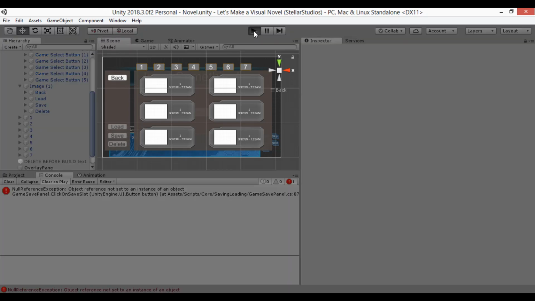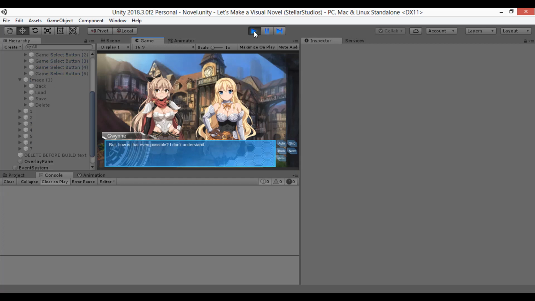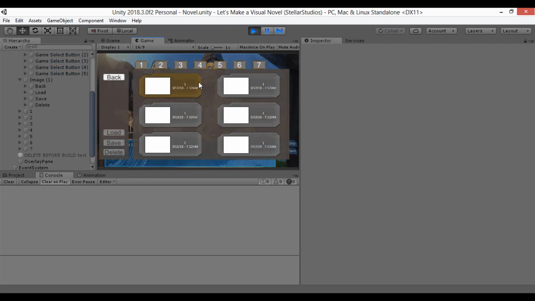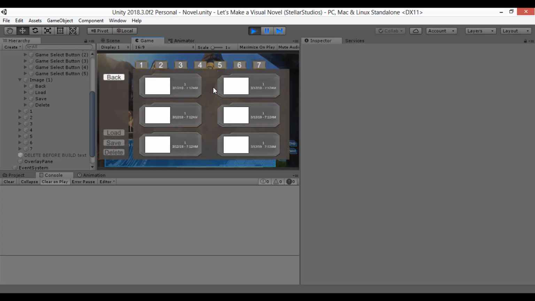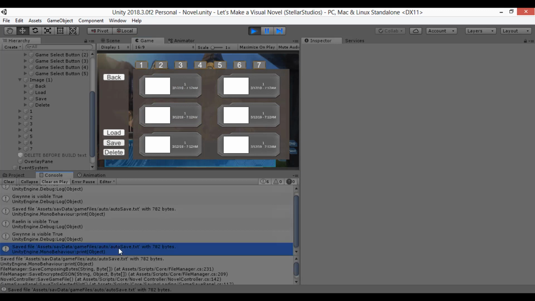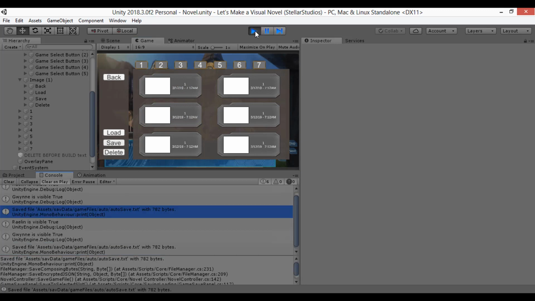Right now, let's just go ahead and try it out, see everything we've got so far. So we're in the novel scene, and we right click, open it up. See, we have our different buttons here. And we right click again, closes it out, opens back up. That portion seems to be working just fine. Once we click on the file, then those buttons become active. We can save, and you can see the message down there. We saved the file successfully. Save on one again, and we saved that file.